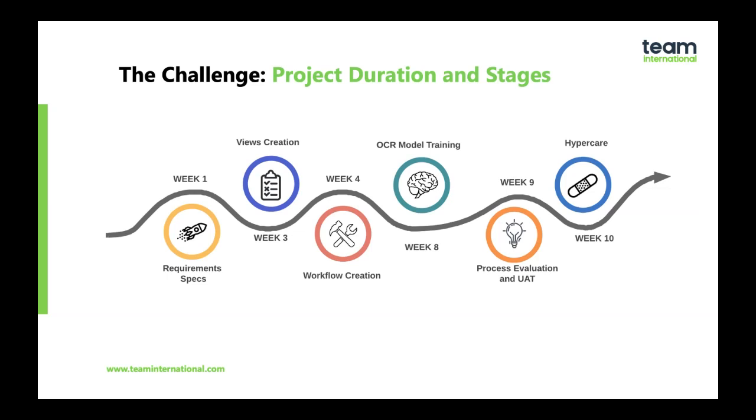How it usually goes is we spend a week detailing the requirements, then we spend approximately 2 weeks creating the views and visualizations in K2 using low-code. Then we spend another extra week or week and a half creating the workflows that are going to be affected by those views, but are going to be executed by those views.